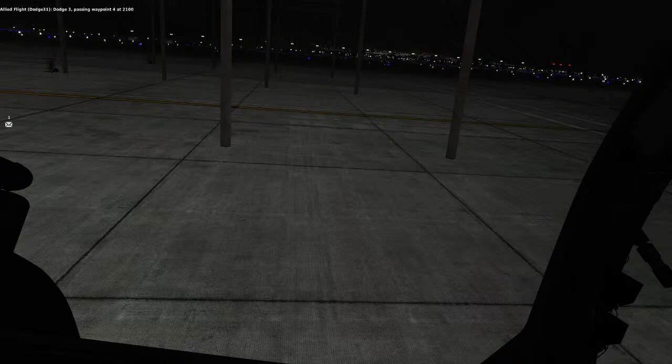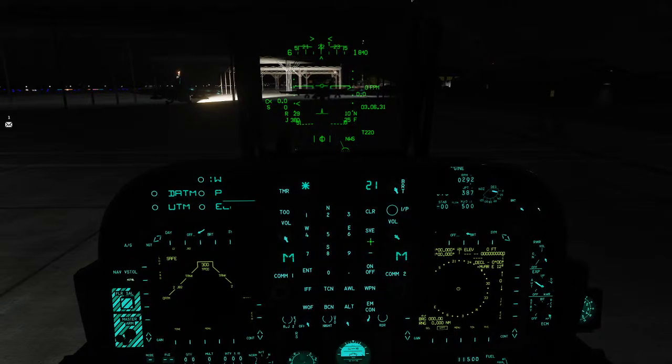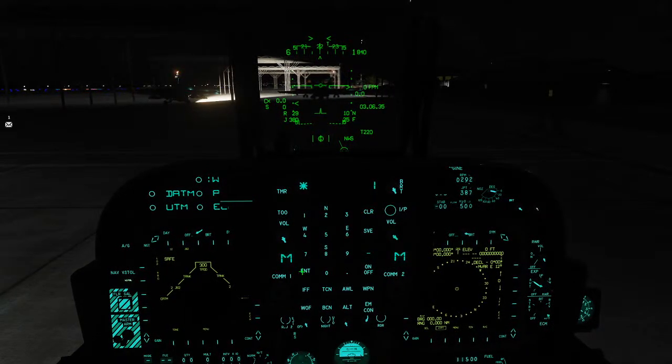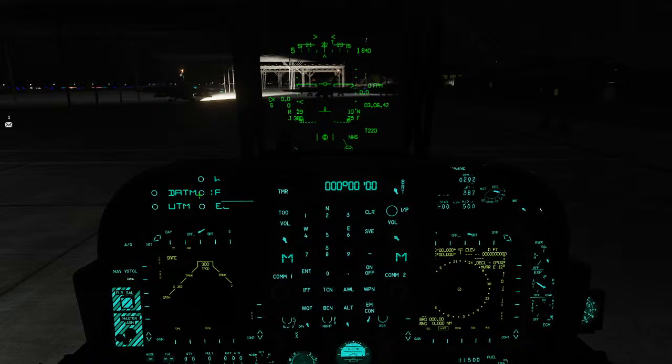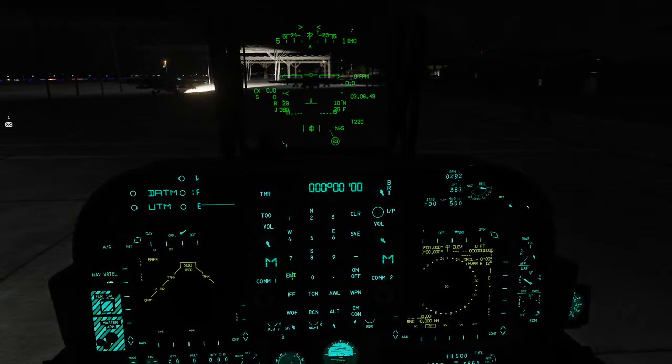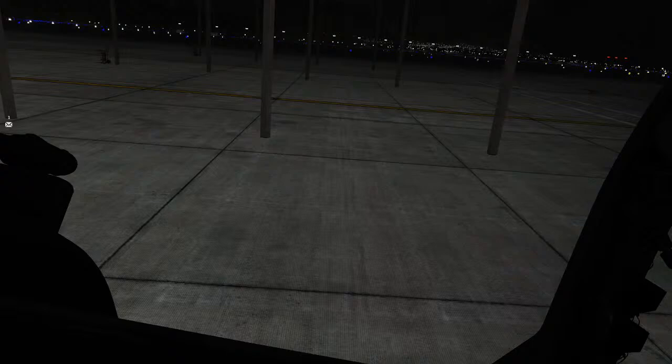Dodge 3, passing waypoint 4 at 2,100. Dodge 3, passing Jump 1, Sting 1-1.